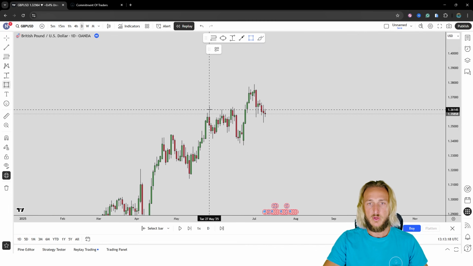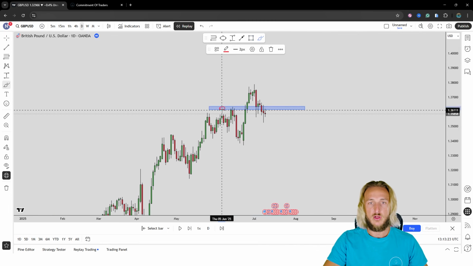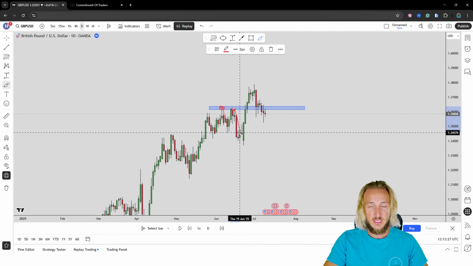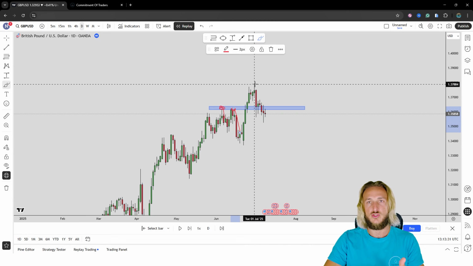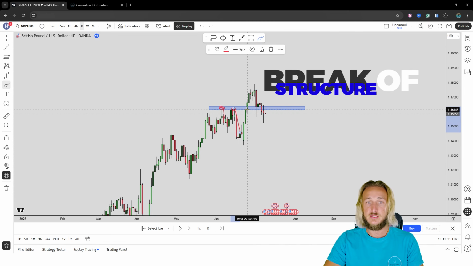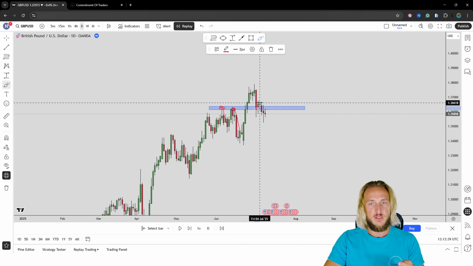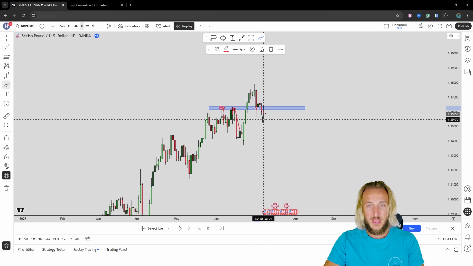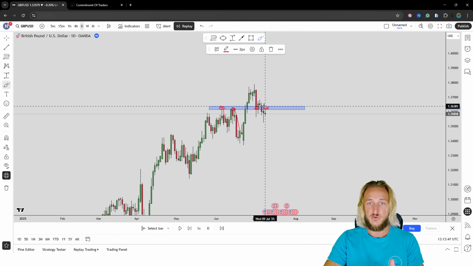In fact, what we can notice here is that this level here was the previous level of daily resistance from which these two moves to the downside were created, which the market had then broken to the upside. So essentially what we had was a break above previous daily resistance, which at that point was turned support. And what happened here is that the market just broke and closed, from a daily closing perspective, below the previous support, at this point turned resistance.